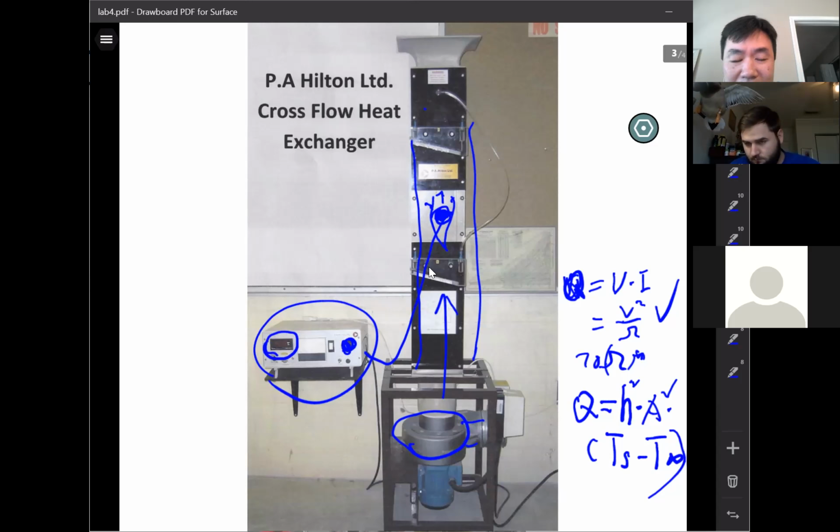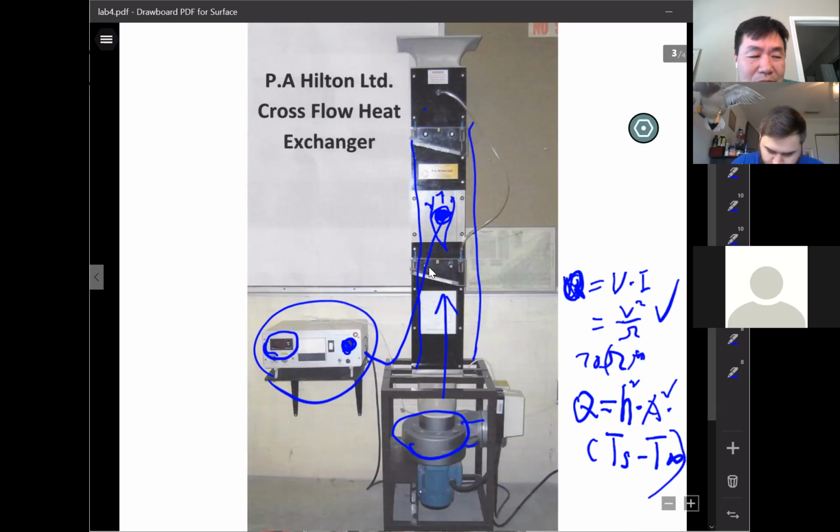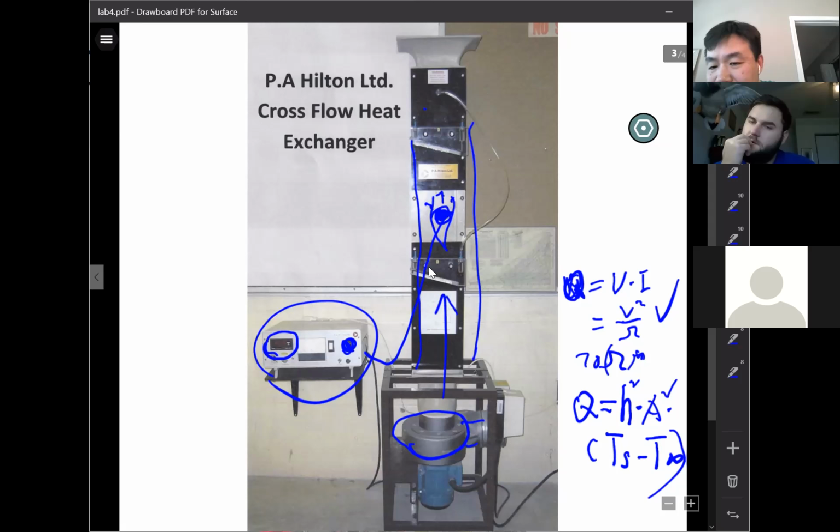During the experiment, I think I run it probably 20 minutes for this lab. During that 20 minutes period, we can assume the ambient temperature is constant. And indeed, it is constant, about 21, 22 degrees. But the surface temperature changes. That's what you control, the voltage. If your voltage is higher, then the Q is higher, then the surface temperature could be higher, right?